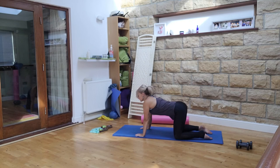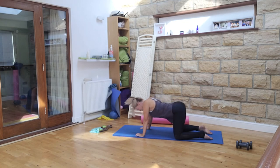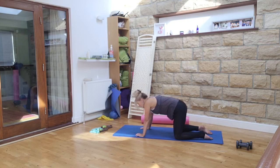And then leave your head where it is and start articulating bone by bone, one at a time. As we take the chin to chest, keep the chin where it is and start going back the other way. And then round. And then the other way. Last one.